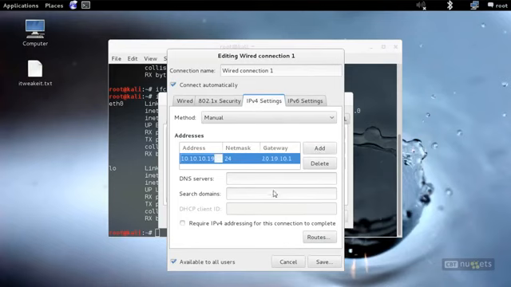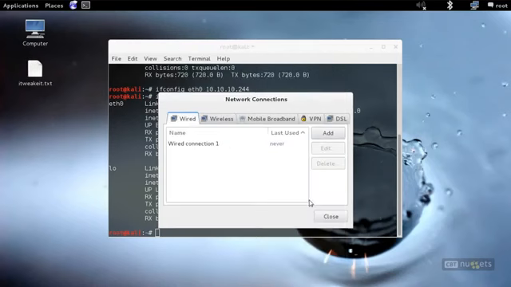Okay, and so that's pretty much it. I've got all that stuff. Let's enter in a DNS server. I think I got a 10.10.10.5 somewhere. That'll work, and that's pretty much it for simple settings. I'll just click on Save. And then, like I said before, I will have to restart this computer.